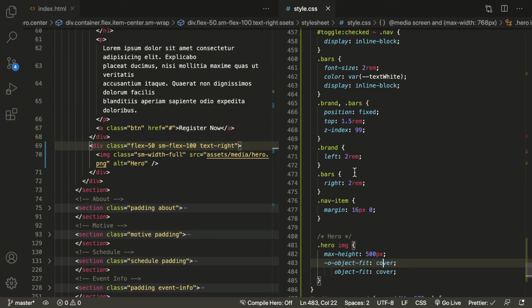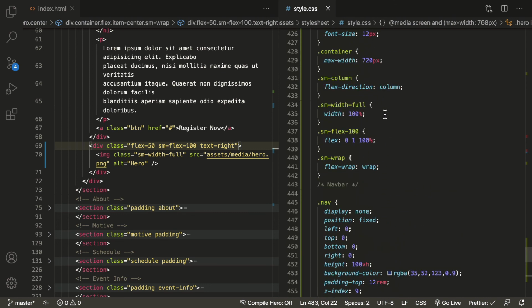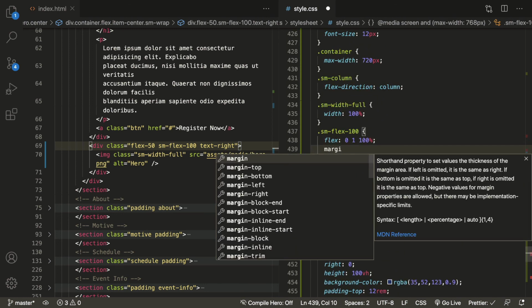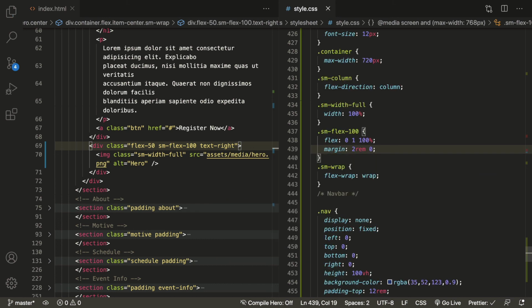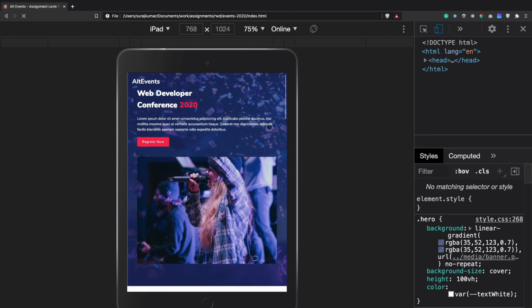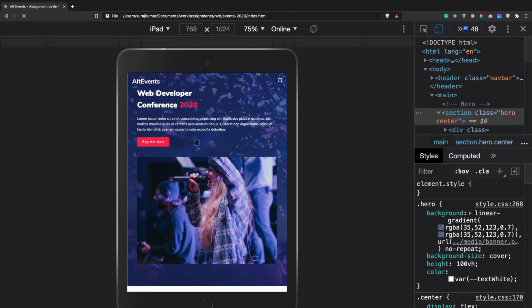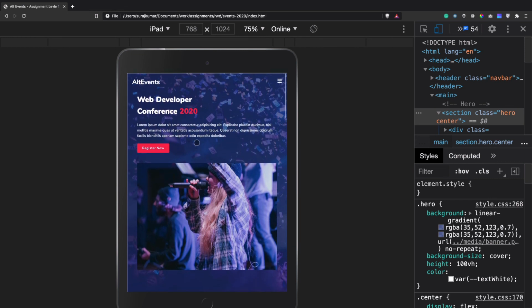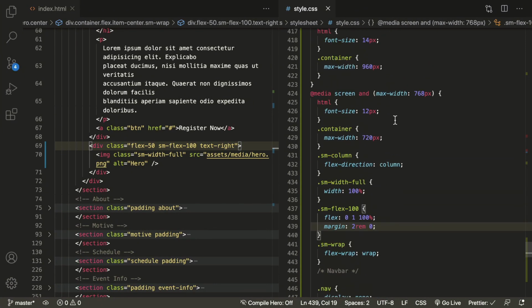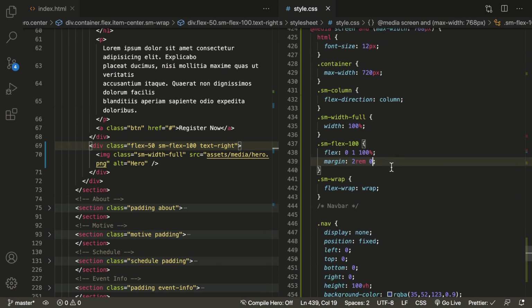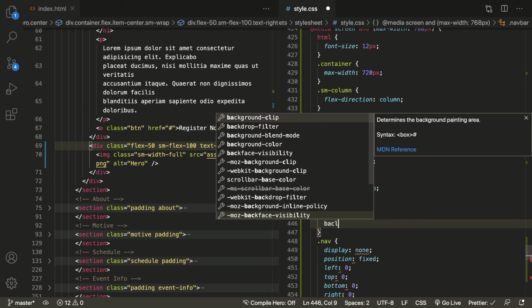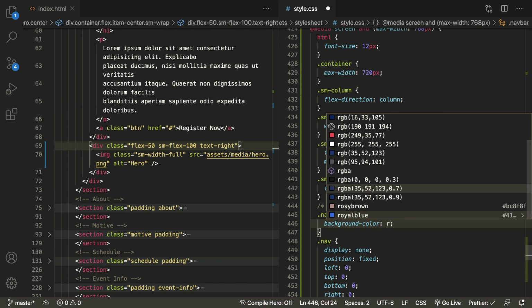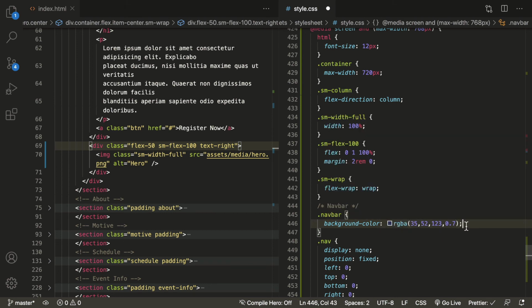And one more thing, to all the flex 100 classes we will apply margin this time: top and bottom 2rem, left and right 0. Give it a refresh. Yeah, here we have a gap. And one more thing, to the navbar let's apply some background this time: background color RGBA with 0.7 and a height of 60 pixel.